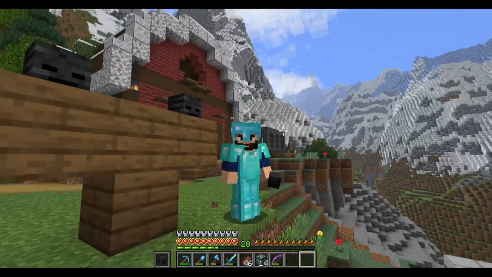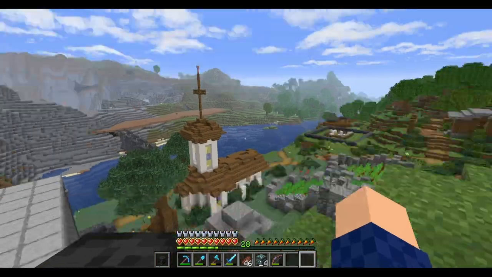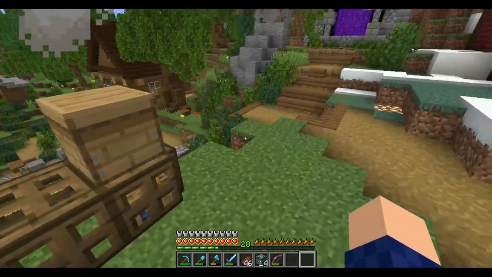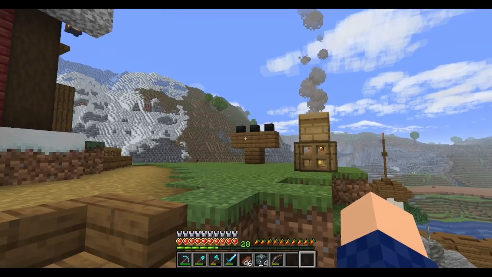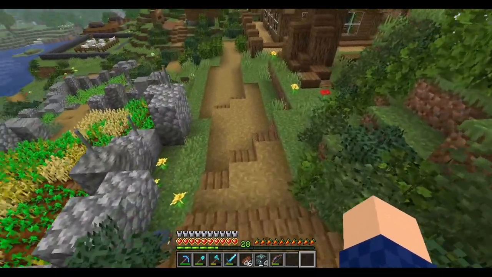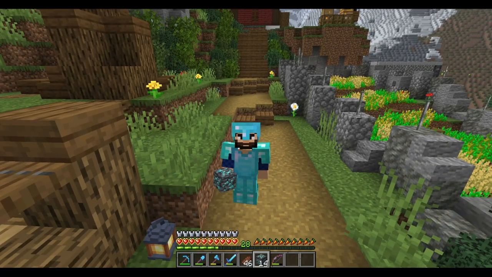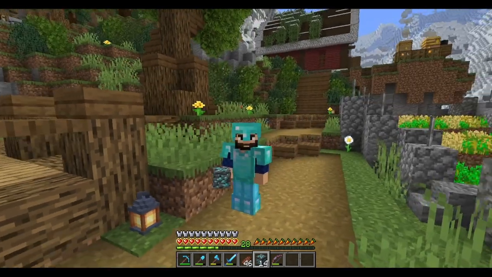And yes, I do indeed have all three Wither Skeleton heads, finally. So now I'm just gonna put them up on that little fake dummy right there. I was able to get all three Wither Skeleton heads so that we can finally fight the Wither, but we're gonna have to do that in the next episode.